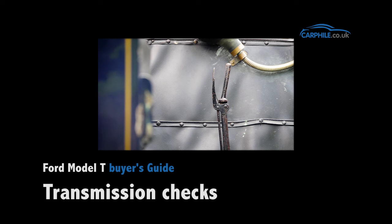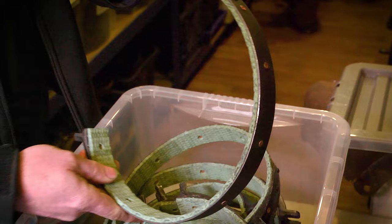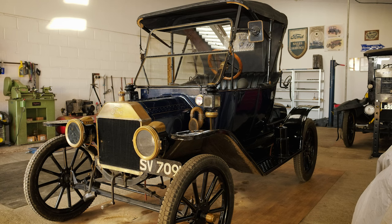Transmissions are particularly difficult to check on a Model T. There is a small inspection cover on top of the transmission that allows you to access the transmission drive bands, which are a wear and tear item. A typical new owner will be a bit harder on them than someone more experienced. They're relatively inexpensive to replace — around £50 each on an exchange basis, and a couple of hours' work for a specialist to fit. So ask the owner when they last changed them and whether there's much adjustment left, as that will give you a good idea of future maintenance issues.